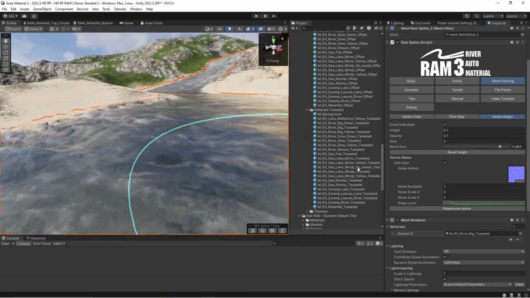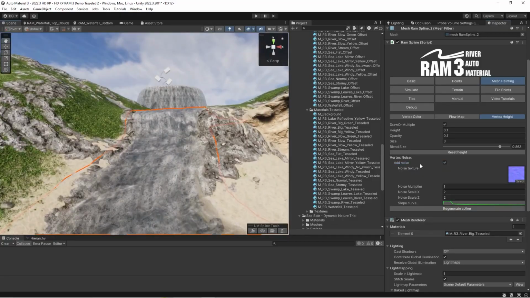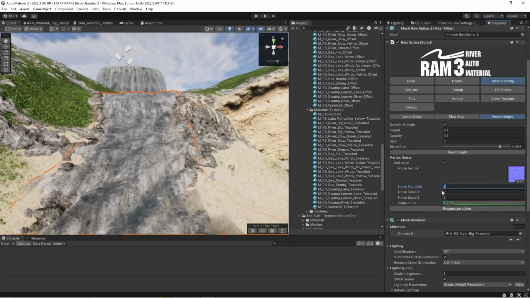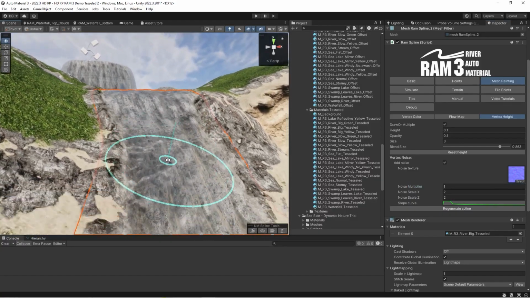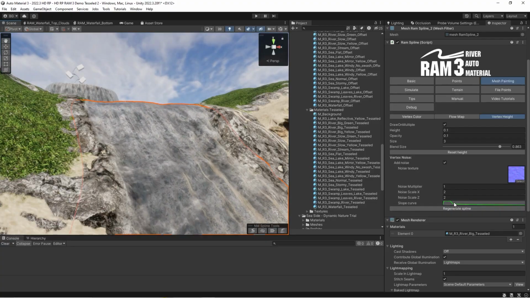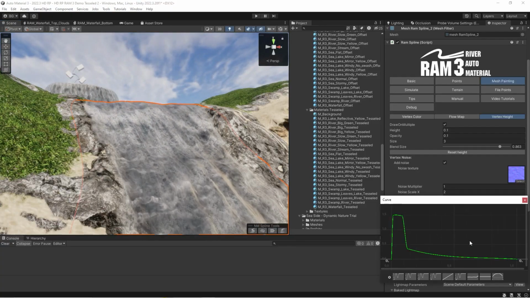For example, here, you could modify its scale, but the most important feature in the vertex noise is that you could manage it by slope. What does it mean?